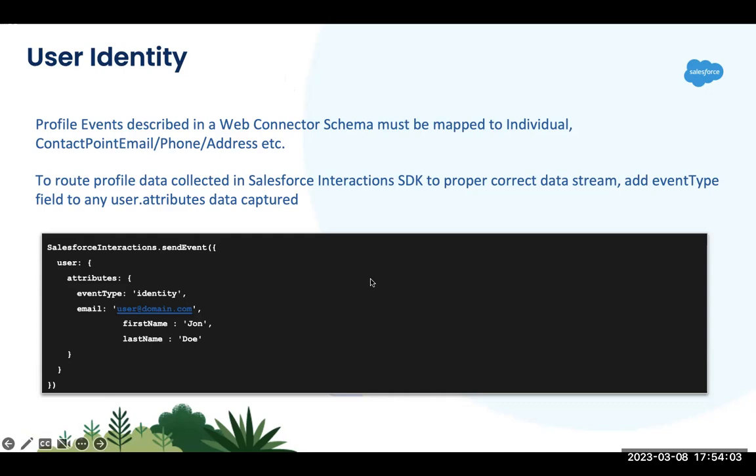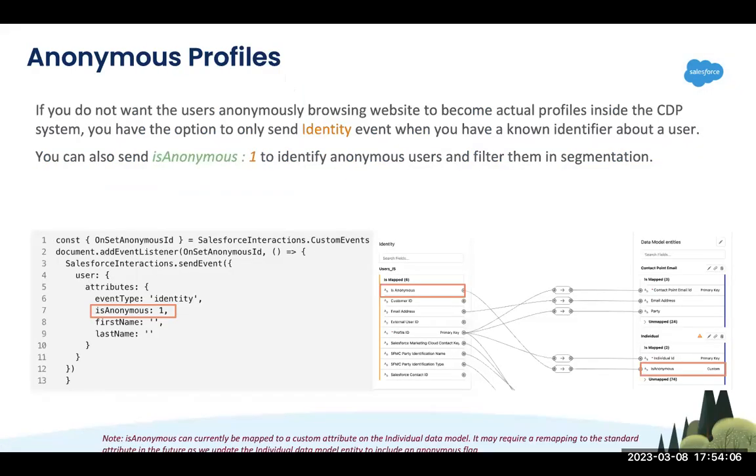So this is one more interaction, user identity. And now when you talk about the concept of anonymous versus known versus unknown profile, if a person like me doesn't have a login for the website, but I'm landing on a website anonymously and browsing different kinds of activities, I have an option. Inside one of my sitemaps, I have designed the onset anonymous ID, which listens for the respective details of the person who has landed on our website, with the interactions.